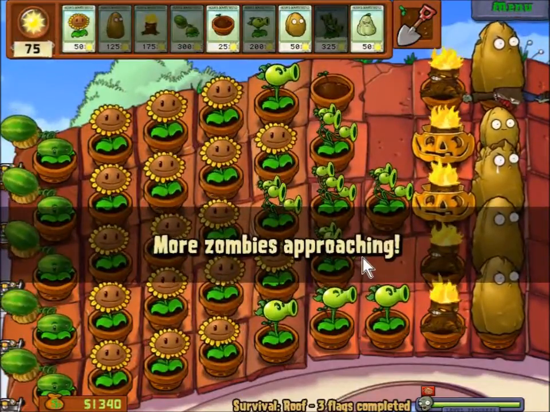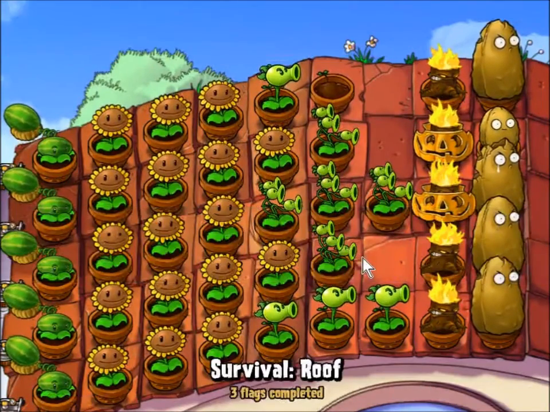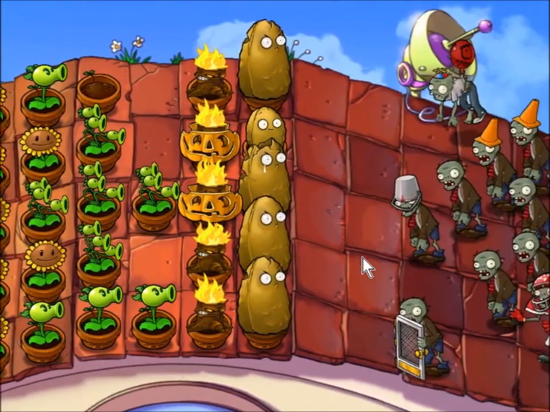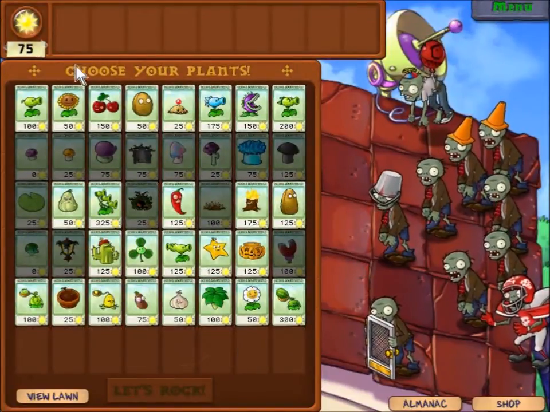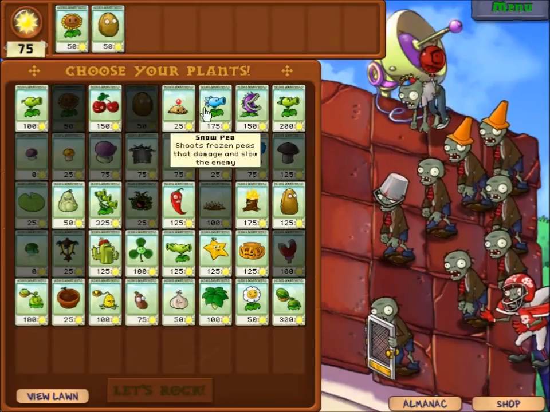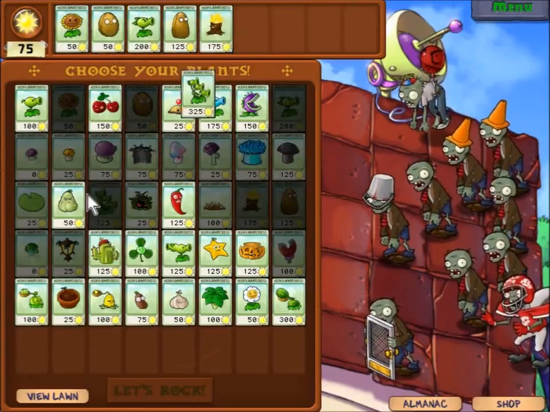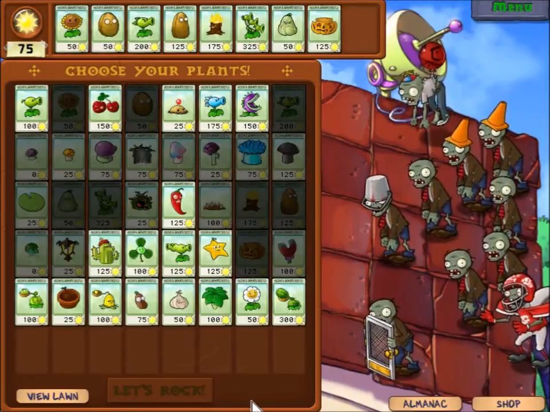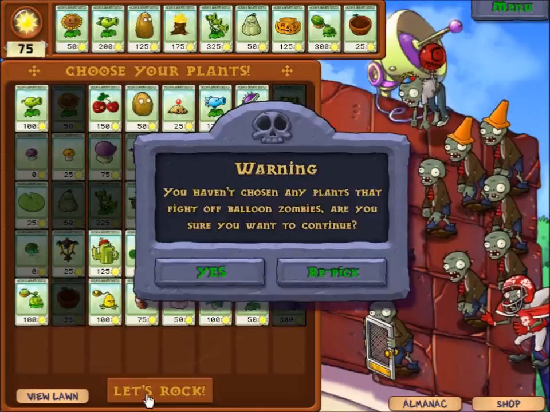More zombies are approaching. So, we're already done with 3 levels here, and we are going to go on to the 4th. And you got bucket heads and football zombies. Shouldn't be too big of a deal, though. Gotta get some of these guys. Pumpkins this time, and watermelon catapults, and let's get rid of the mini walnuts, and rock.